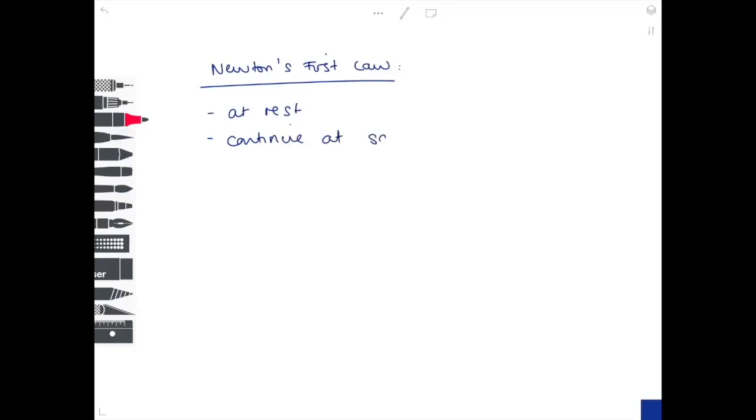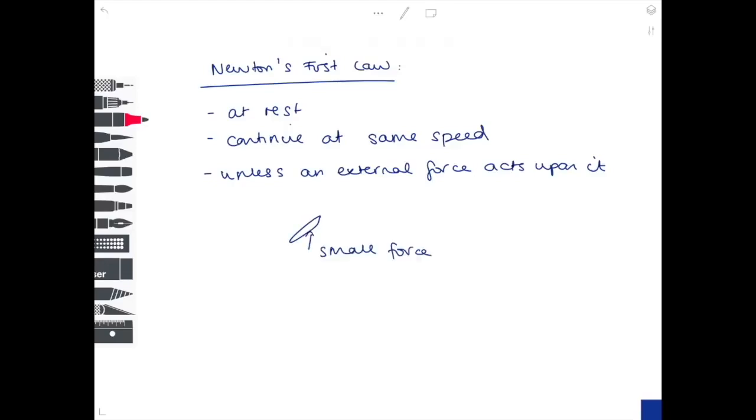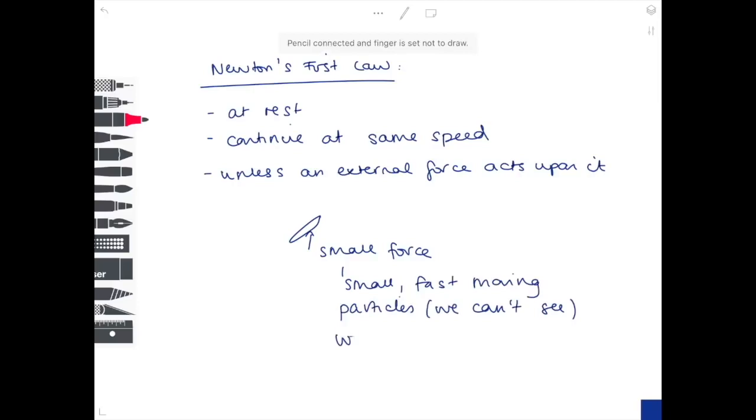Looking at this in more detail, so we need to first of all look at Newton's first law, which, remember, states that every object will remain at rest or stationary or continue at the same speed if it's already moving, unless an external force acts upon it. So how does that link to Brownian motion? Well, I've just said that there are small particles which act on the pollen grains, creating small forces which move them. Well, we know the pollen grains appear to be moving, and that must therefore, based on Newton's first law, mean that a small force is acting on them. Where does that force come from? Well, it's the small, fast-moving particles, which we can't see, which bombard the larger particles. So basically what I was just saying about Brownian motion, but just spelt out a bit more in terms of kinetic theory.